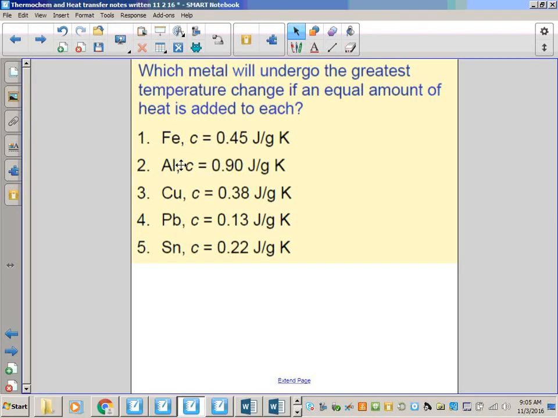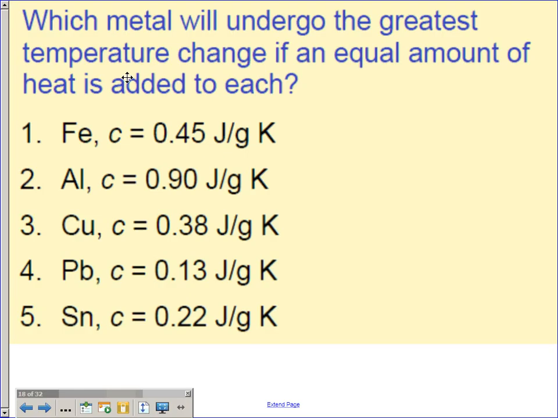Per gram Kelvin, it takes the least amount of joules to raise 1 gram by 1 degree Kelvin. So it's going to take the least amount of heat to cause a temperature change. It takes 0.13 joules to increase its temperature by 1 degree, or 1 Kelvin, and everything else takes more. You see how metals are really low in specific heat capacity. That means they increase their temperature very quickly, and then they decrease their temperature very quickly. That means they're very inefficient at retaining heat.